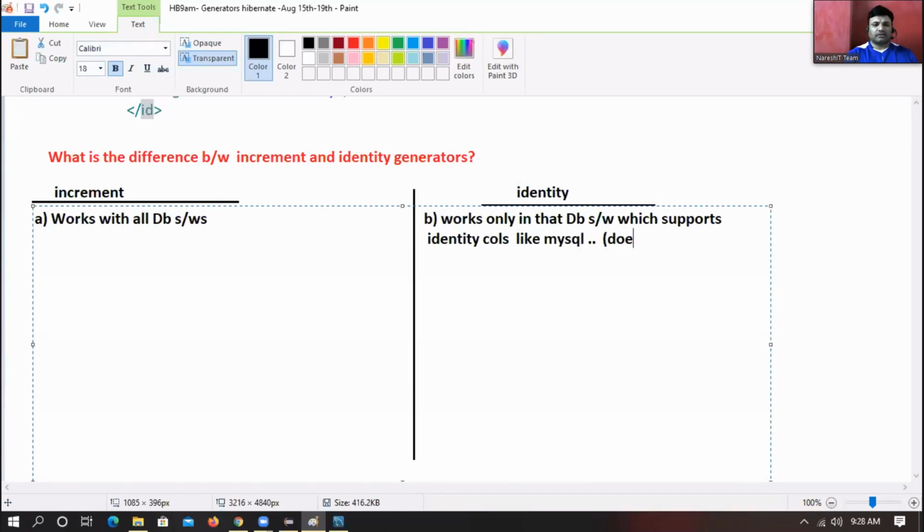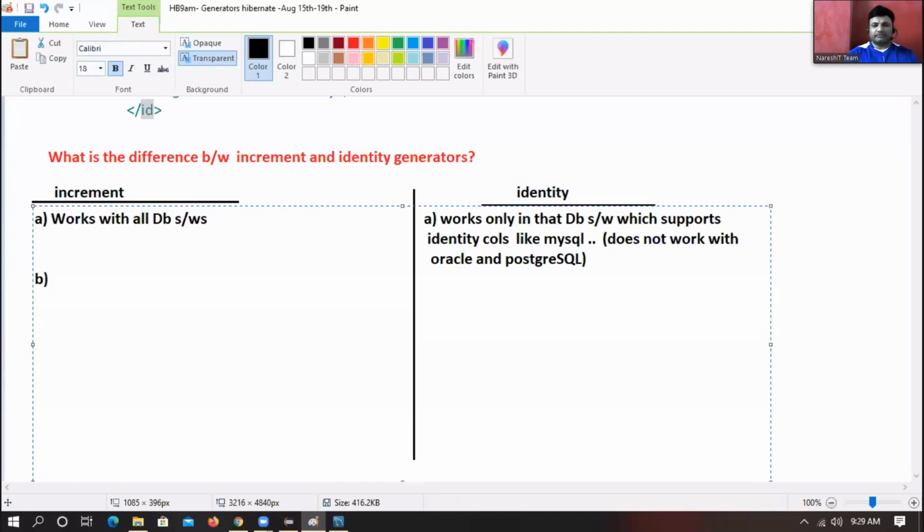It does not work with Oracle and PostgreSQL. Everyone, please focus. This is A.